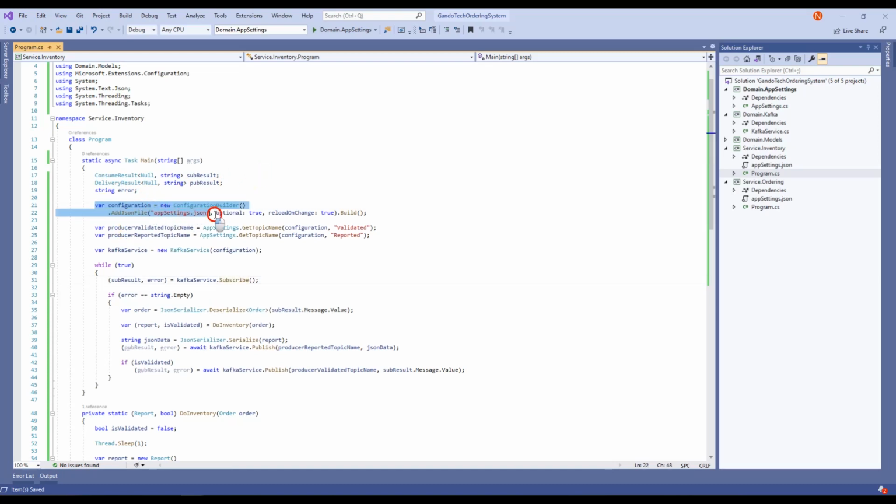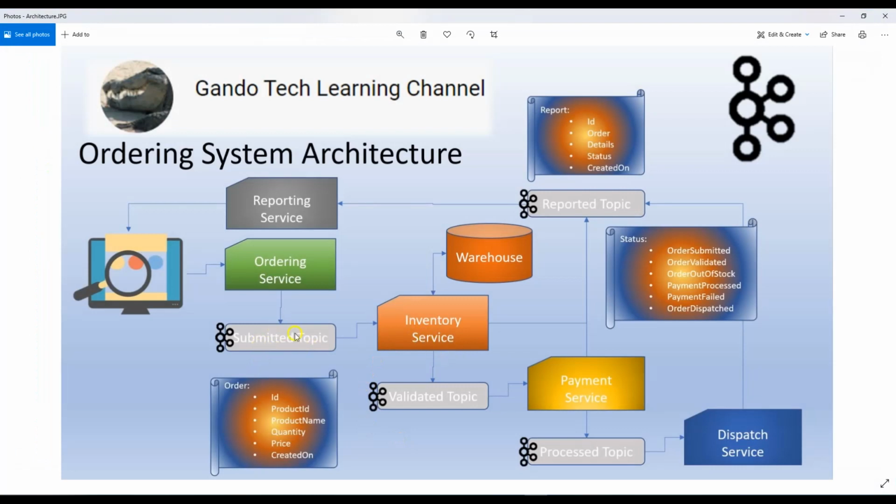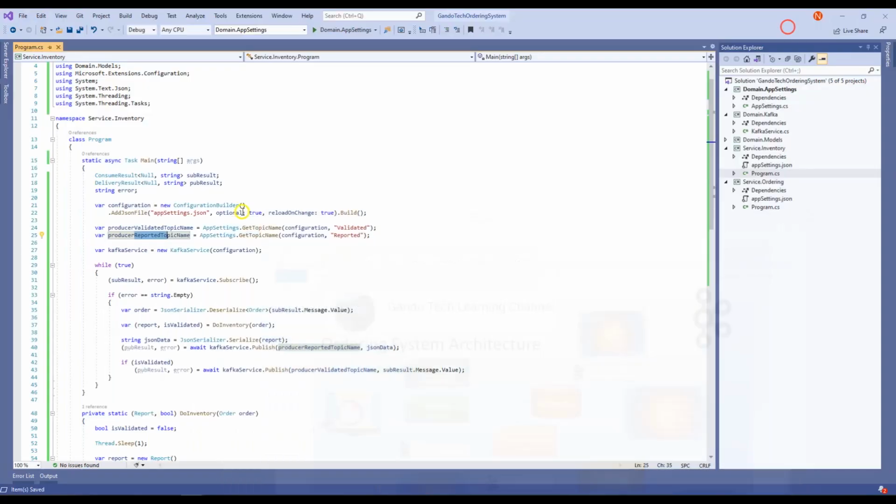And also again, assigning the app settings JSON file and fetching the configurations from there, generating the configuration builders, creating the topic names based on the topic names, and this time we have one validated topic name and one reported topic name, because in here the inventory is fetching from the submitted and from the validated topic names. Also, these are the things which are being used for us. Awesome. So bear with us to continue with what would be involved in the inventory service.